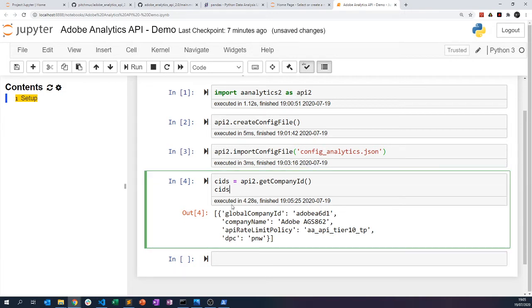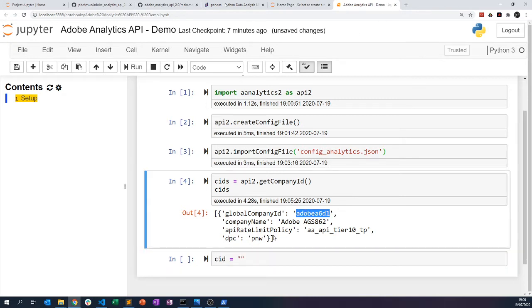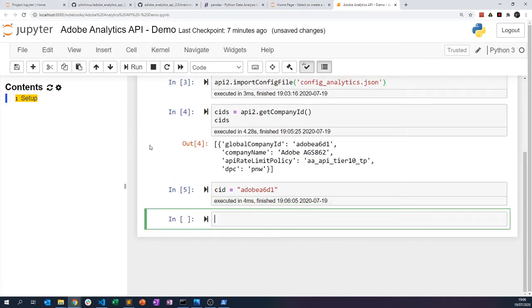And you can see that I retrieved a list of different elements, and my global company ID is actually Adobe A61, and I will use this as a string. I could try to access it otherwise, but don't overcomplicate things if it's not required.